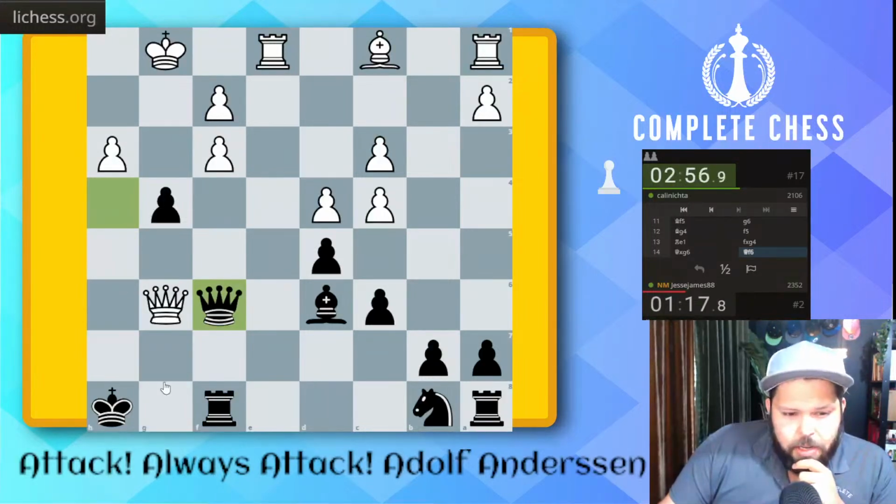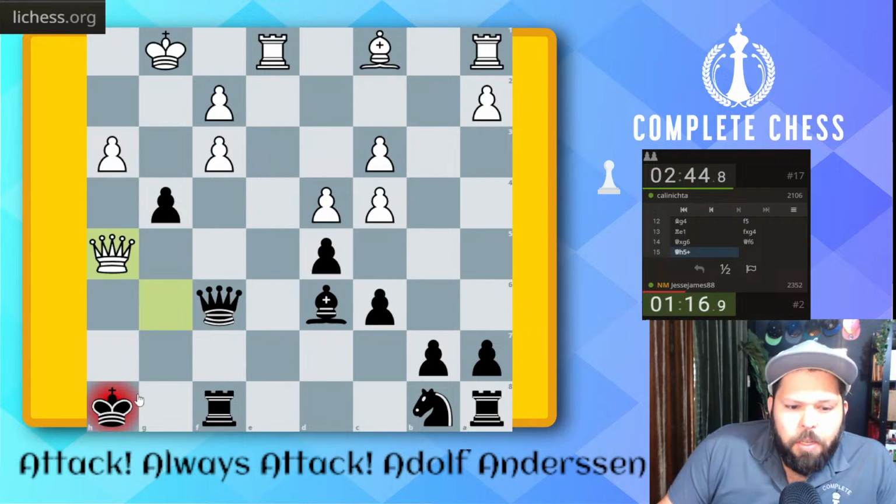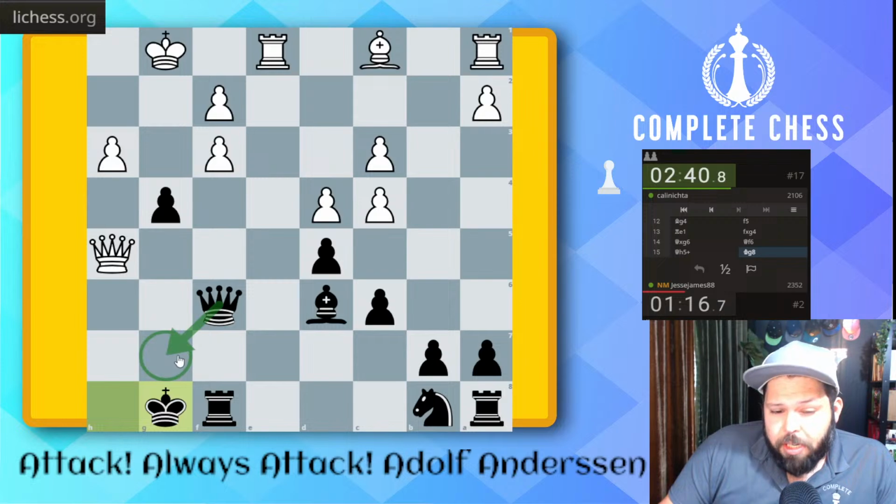Queen h5 check. King g8. Pawn takes. The queen on h5. I can't take on f3 so easily. Knight to a6. So king over. If queen takes on g4 check, I have queen g7. I can force off the queens, which is beneficial to me.